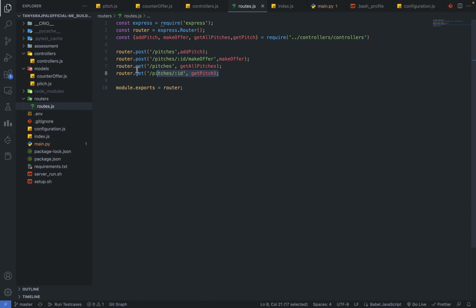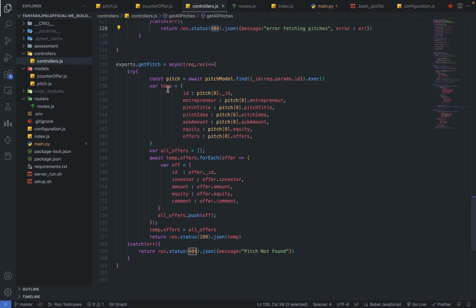The fourth API that we have is /pitches/id, where id is a variable. So when the user hits the API with the endpoint /pitches/id, then it will come to the get pitch controller.